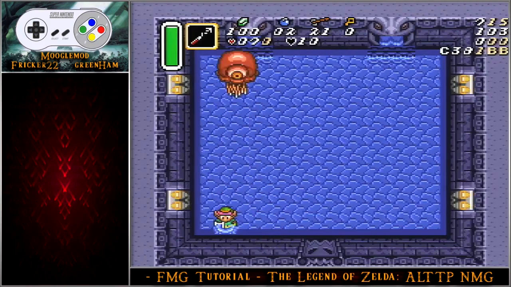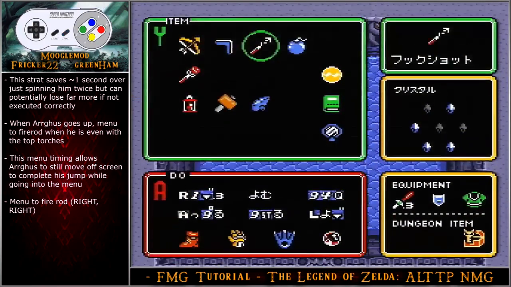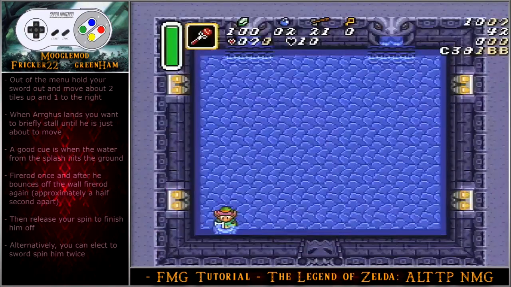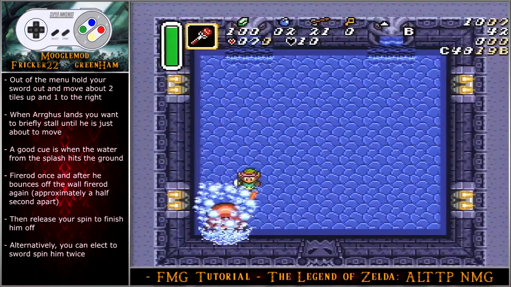When Argus goes up, menu to fire rod when he is even with the top torches. This menu timing allows Argus to still move off screen to complete his jump while going into the menu. After choosing Fire Rod out of the menu, hold your sword and move about 2 tiles up and 1 to the right. When Argus lands, you want to briefly stall until he is just about to move.